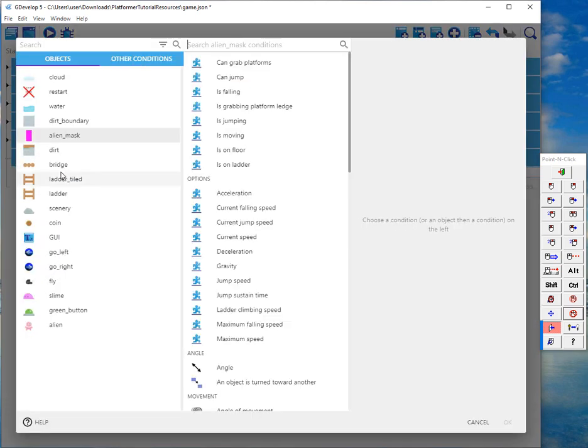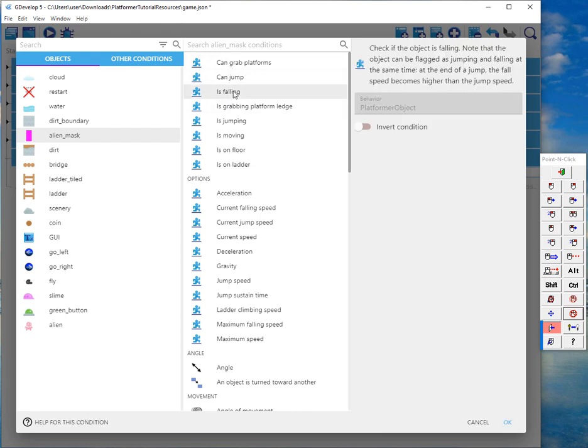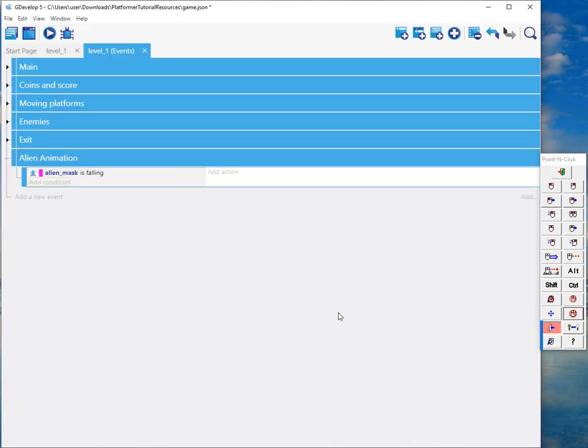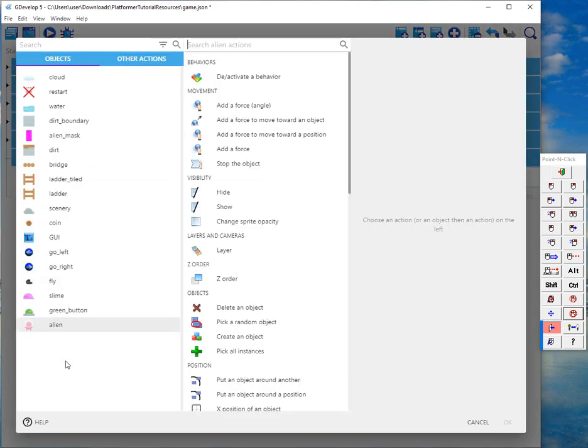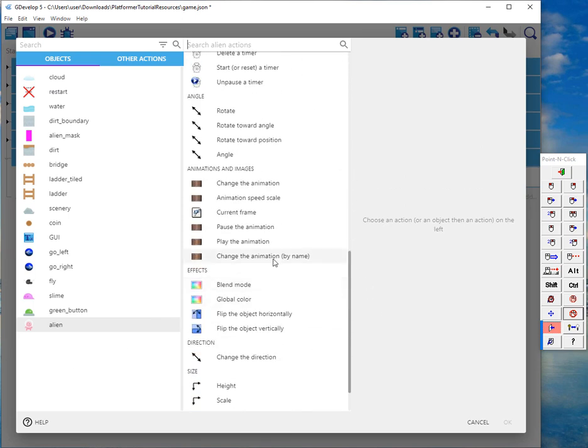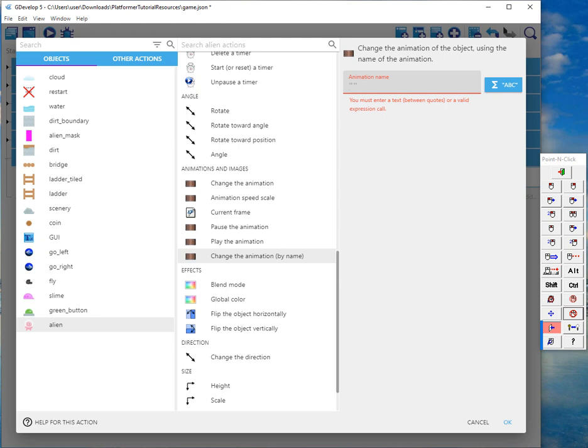So if the alien mask is either jumping or falling, we can make one for each. Why don't we do that? If it's falling, then this alien is going to change the name of the animation to jumping.